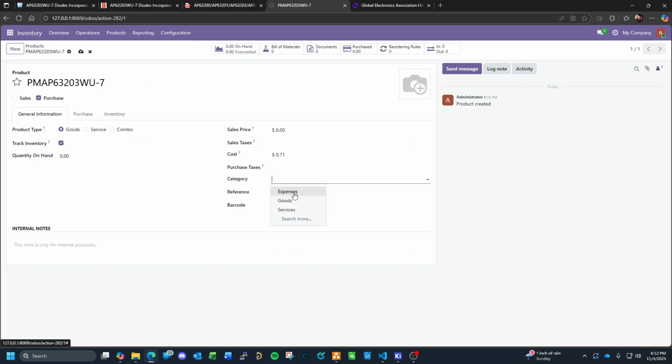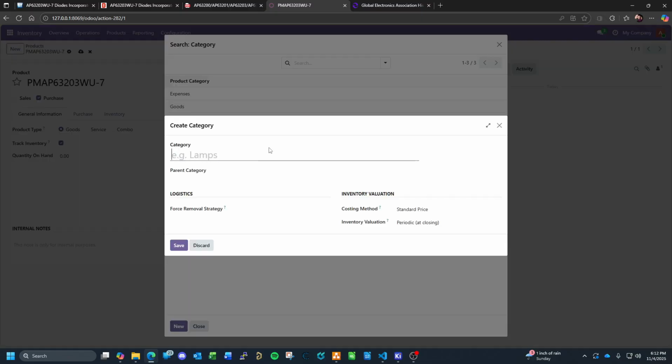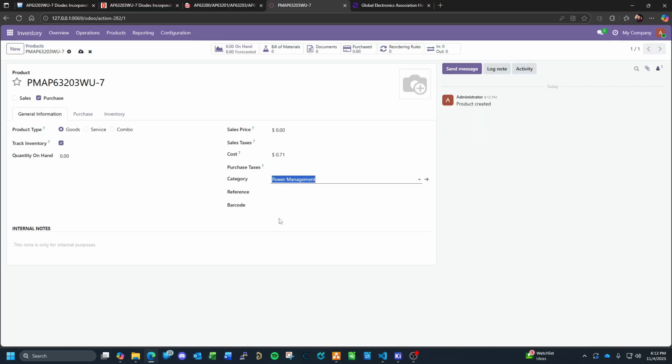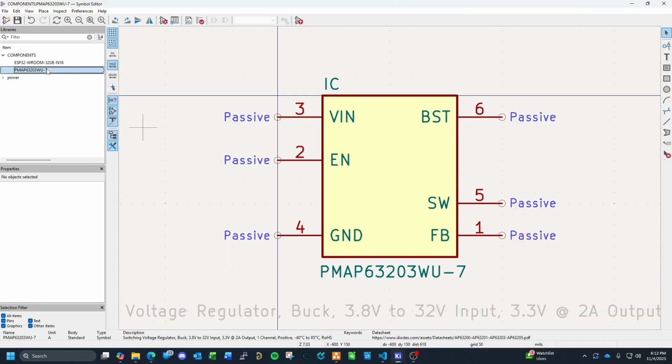So category. We technically don't have any categories, so we're going to create a new category. We're going to call it power management. The parent category will be goods. All right, and we'll save it. Now the reference is going to be the same as what we have in KiCad for that component.